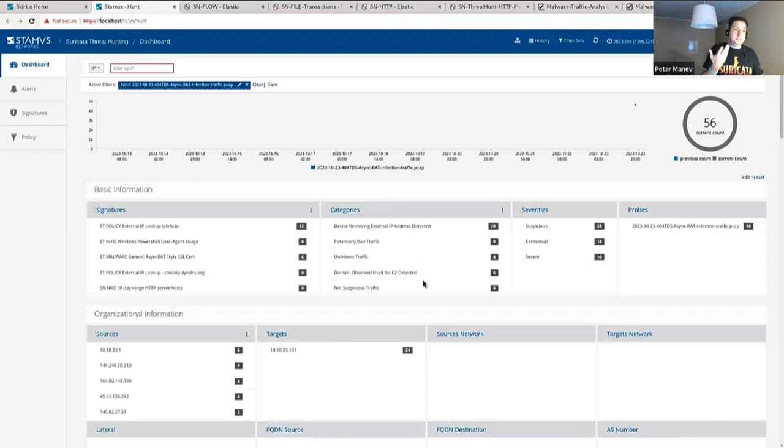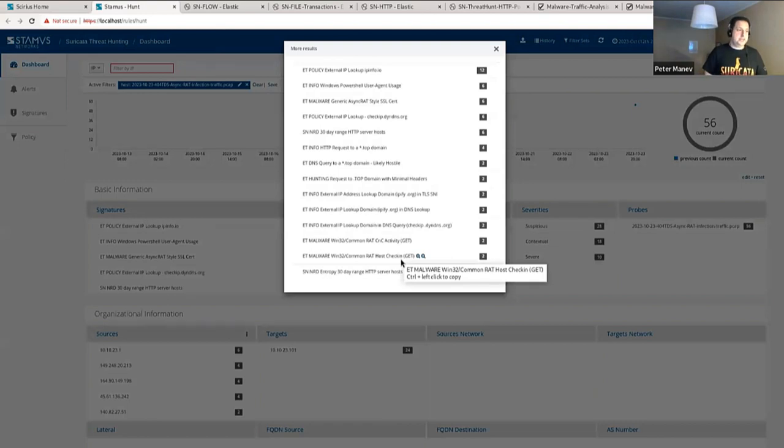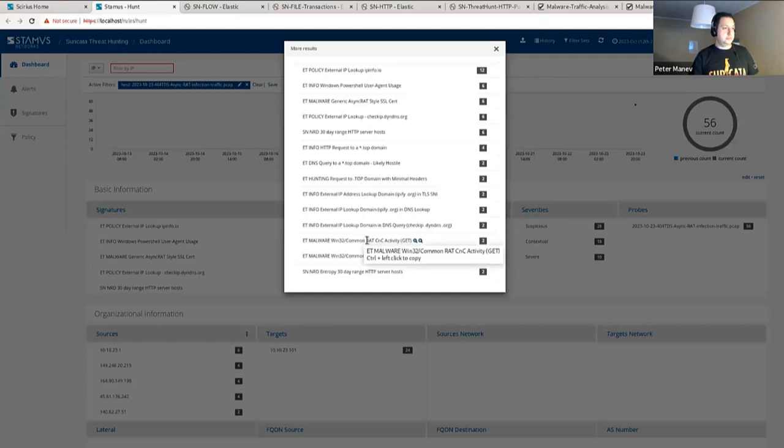So the first PCAP, let's say that was posted 3 days ago, actually gave me all those alerts. And keep in mind, these are basically the alert events here. And there's also much more data behind that as well. So as you can see, we have a bunch of different alerts triggering. But what I want to zoom in on is not the specific alert that triggers the behavior. For example, as you can see, common RAT is expected to be seen here, AsyncRAT, also different signatures are triggering. But what I'm going to zoom in on now is a little bit on the TTPs.